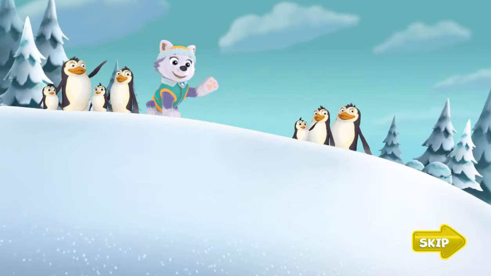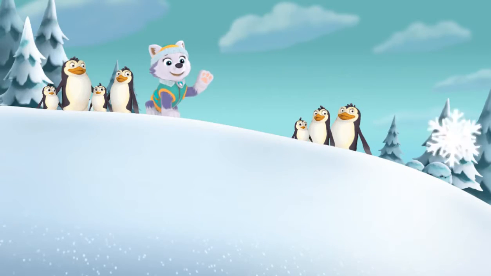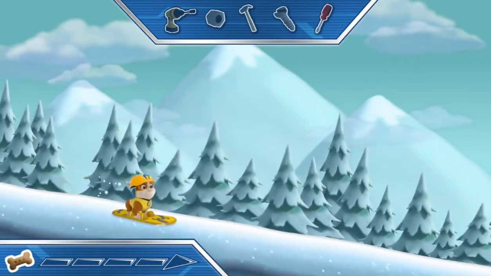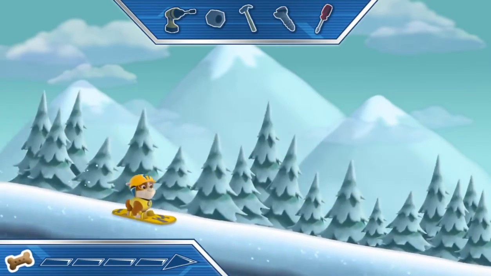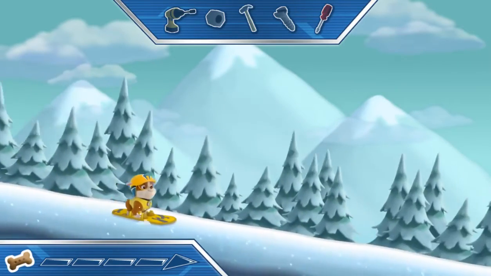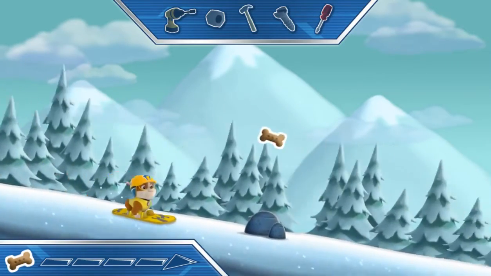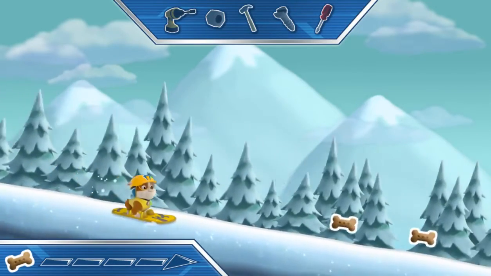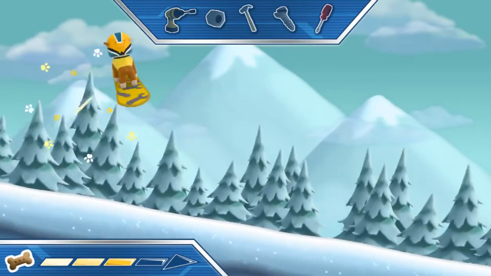Here comes Rubble on the double. Paw Patrol is on a roll. Slide down the mountain to help me collect the tools we need to fix the bridge. Watch out for fallen trees, slippery ice, and snowy bushes. Sliding into them will slow me down.